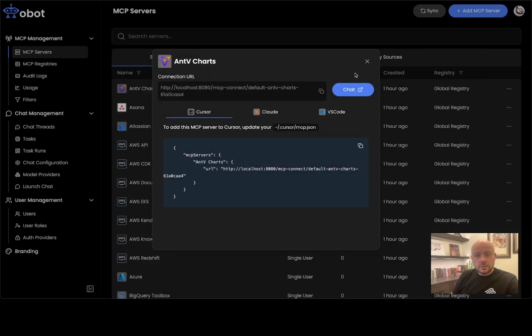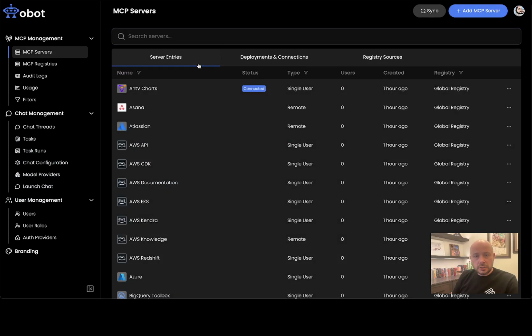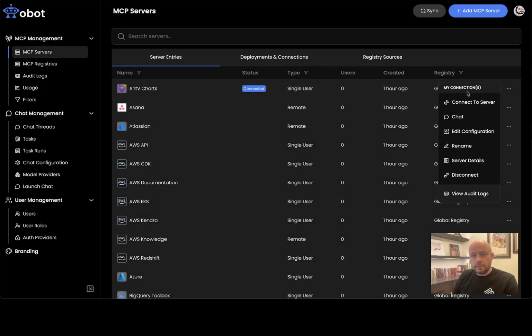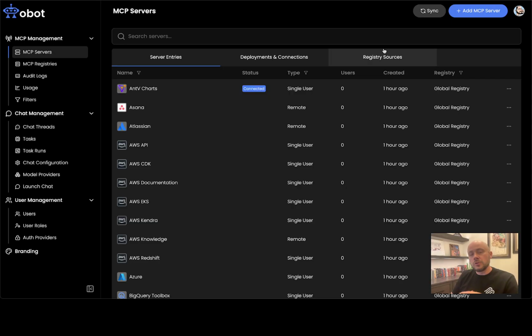Once that launches, you'll see the typical connection information, and you'll see right from this page that you're connected and you have all of your options specific to you for that MCP server. Previously, this was just an administrative screen, and to actually connect to a server as an admin, you'd have to go to an entirely different part of the app. That's subtle but useful.